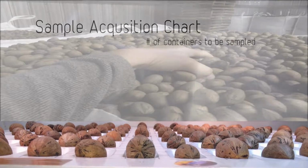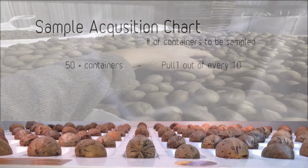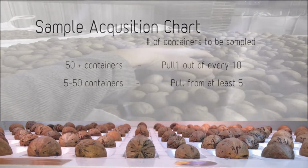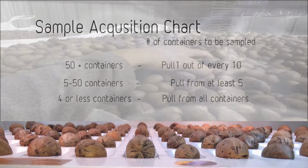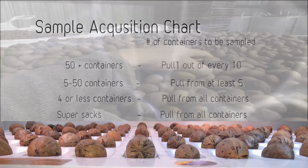You can use the chart here in order to determine how many containers need to be sampled from, depending on how many you have for the entire lot. For example, if you have 50 plus containers for the entire lot, you would pull 1 out of every 10. If you have between 5 and 50, you would pull from at least 5 to acquire your sample. If you have less than 5 containers, you will sample from all of the containers. When you are dealing with super sacks, which is very common in the southeast, you will pull from every super sack.